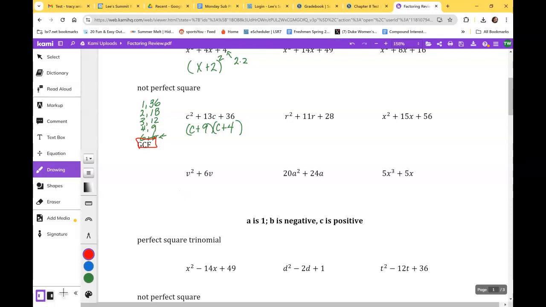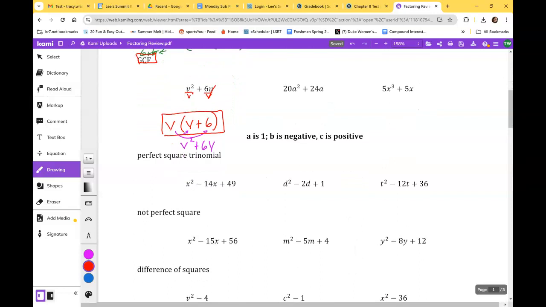And basically what you're doing when you take the v out is you're dividing everything by v. So v squared divided by v, and remember 2 minus 1 is 1, so that's v. 6v divided by v, the v's are going to cancel, and it's just plus 6. Now, if you've done it correctly, you can go back and say v times v is v squared, and v times 6 is 6v. Just make sure you box your answer so your teacher knows which one it is.